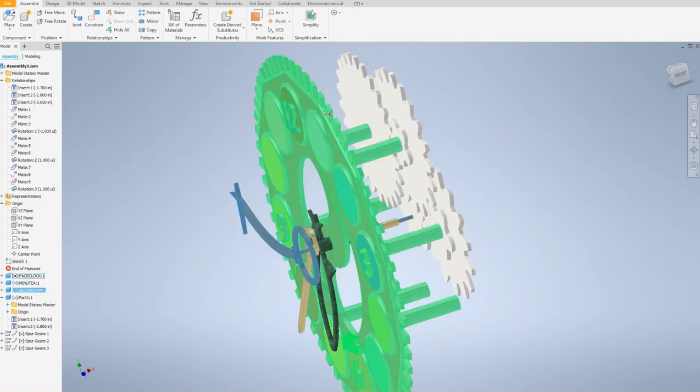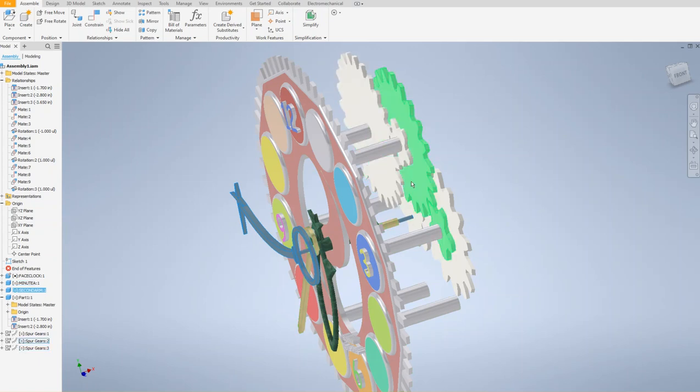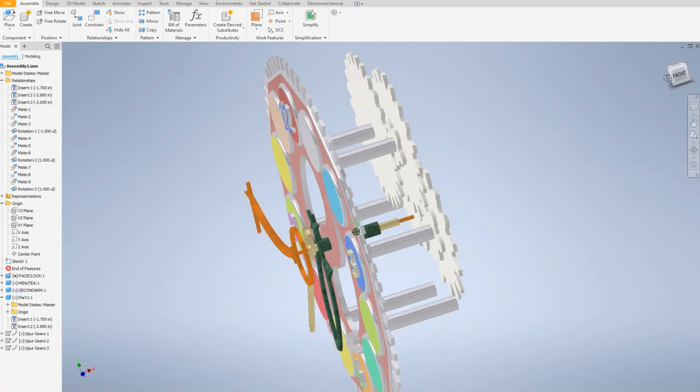Now, I cannot connect the large gear directly to the minute arm. So what I have to do is find two other gears to rotate the minute arm to reflect the relationship between the large gear and the minute arm, so that the counterclockwise motion is corrected.